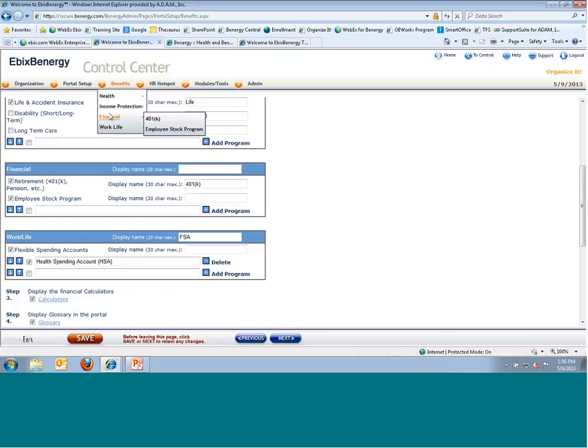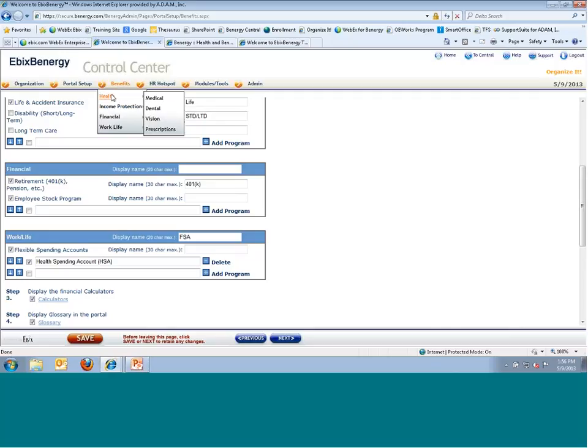I know every single person taking this training is probably an expert at benefits. Some of them have probably been in benefits a lot longer than I have. So I'm not going to talk about what benefits are, but basically how you can take the benefit information from the carrier and from the organization and add it to the control center so it can be available to employees to elect. That's really what I'm covering in today's training.